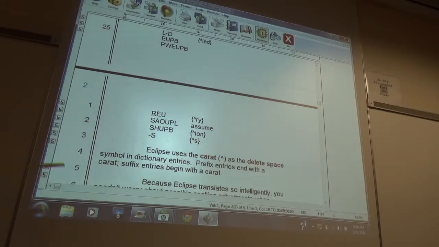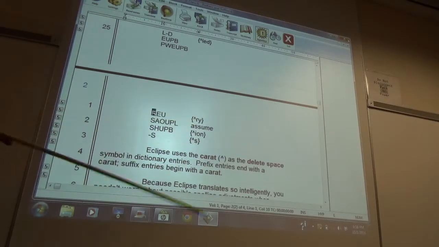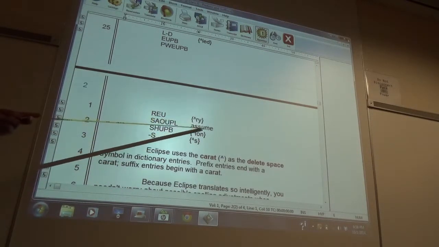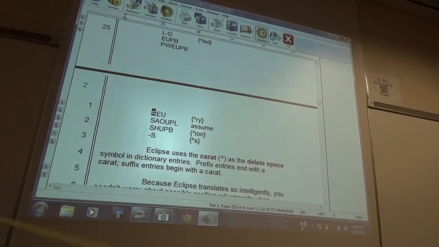Here it's kind of telling you, did you want to write resume? Because re is a prefix, so you write it as a prefix. Here they have it as a suffix. But if you want to do resume, resumption, any of that, is resumption a word?